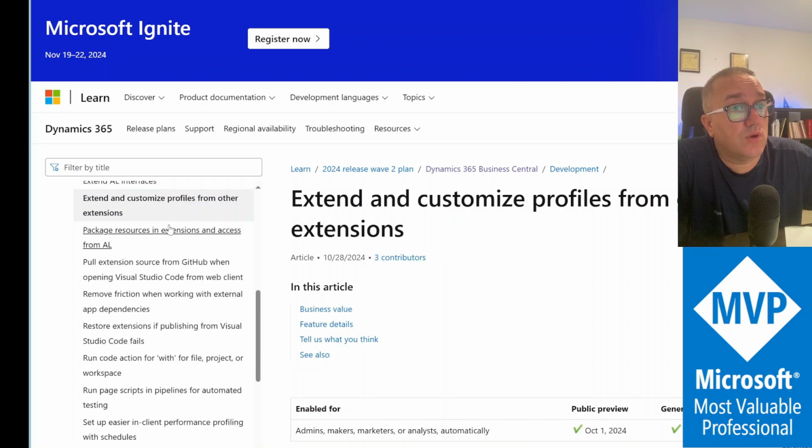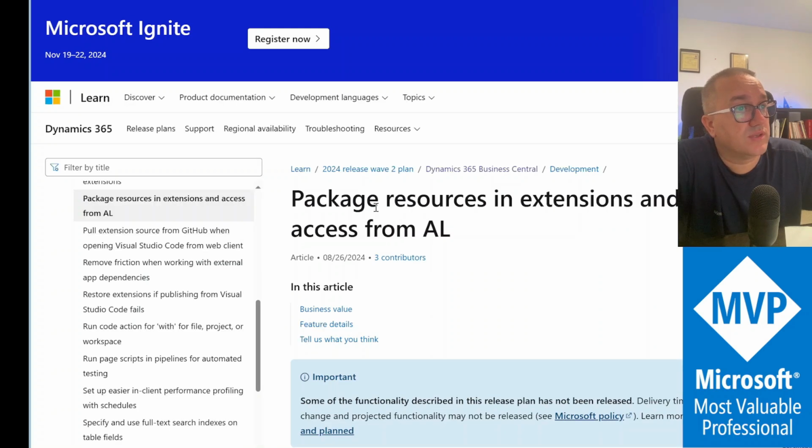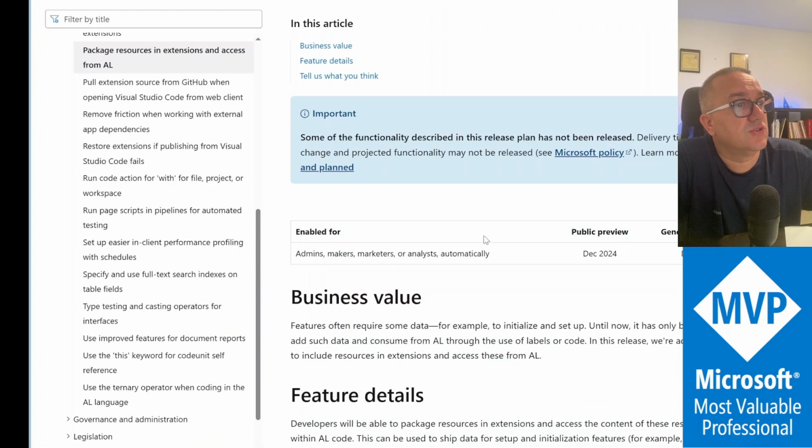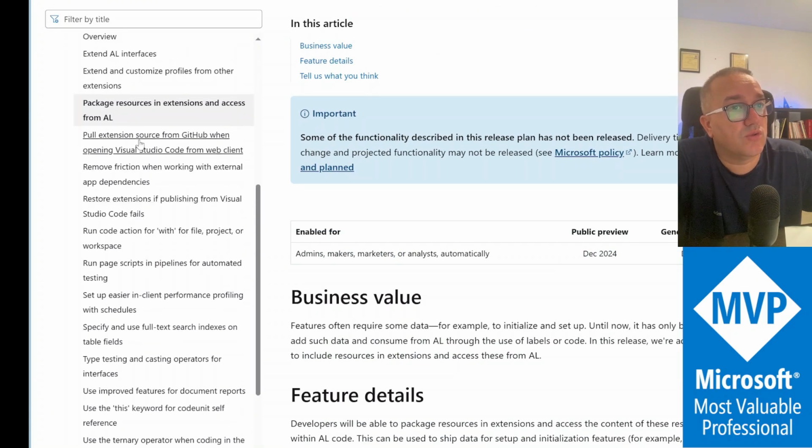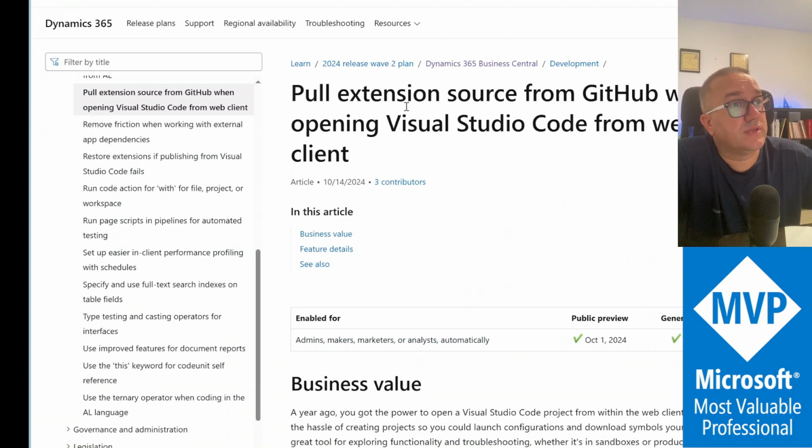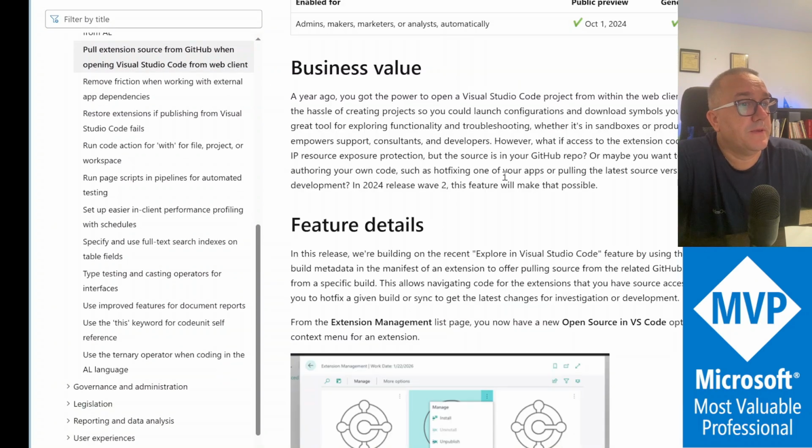The next news on the AL front is package resources and extensions and access from AL. This is not yet ready. We are in October 2024, so this is coming in December 2024. The next one is pull extension source code from GitHub when opening Visual Studio Code from web client.